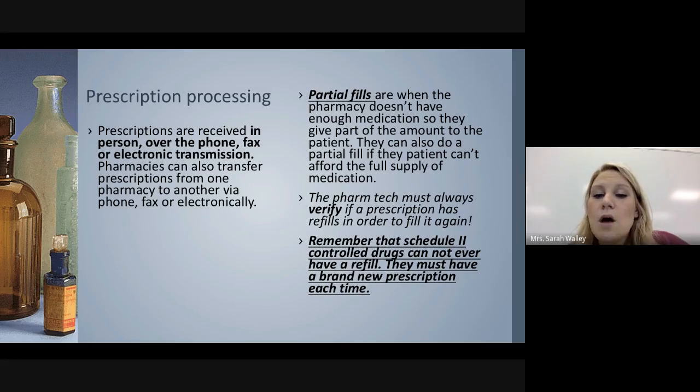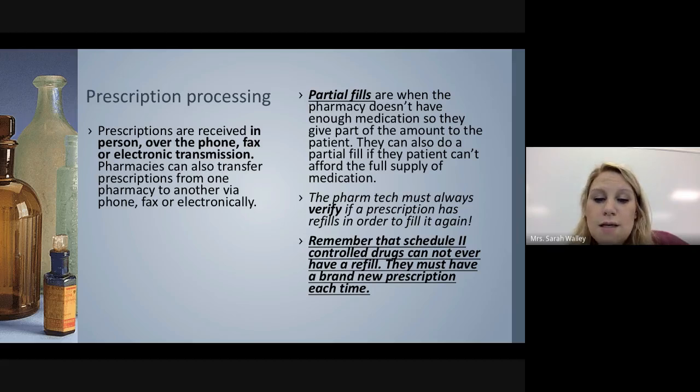The pharmacy tech must also always verify if a prescription has refills, like I said in the last slide. And then remember that Schedule II controlled drugs cannot ever have a refill. They must have a brand new prescription each time. We hadn't talked about the rules on scheduled drugs, but that's one of them. And remember, controlled drugs, scheduled drugs, that's a 1 through 5 stair-step category by the DEA. Remember, these are things like hydrocodone, Xanax, anything like that where it has a potential for abuse.